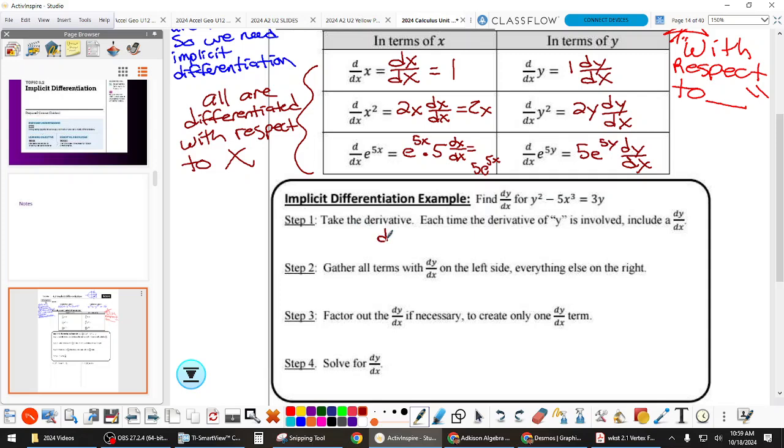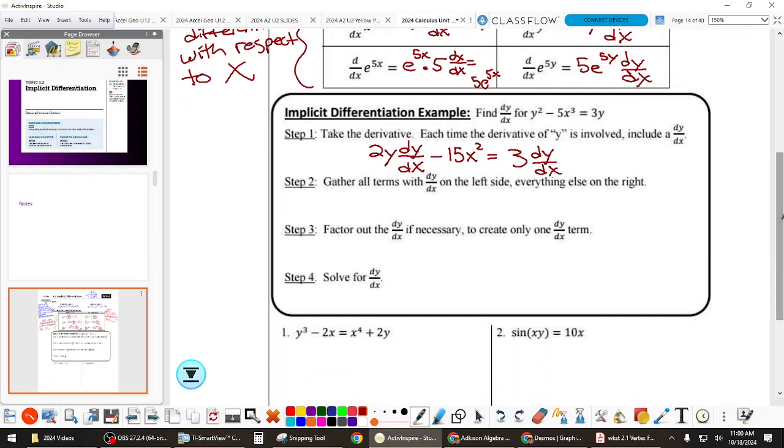So we're going to say dy, let's do it after. So 2y dy dx for this first term. How about you guys tell me the next term? Well, 15. Okay, and then how about that last one? Yeah. So 3, and then, oh hey, we differentiated with respect to x. So, okay, that's the derivative, but our goal was to find dy dx. So that's the calculus part.